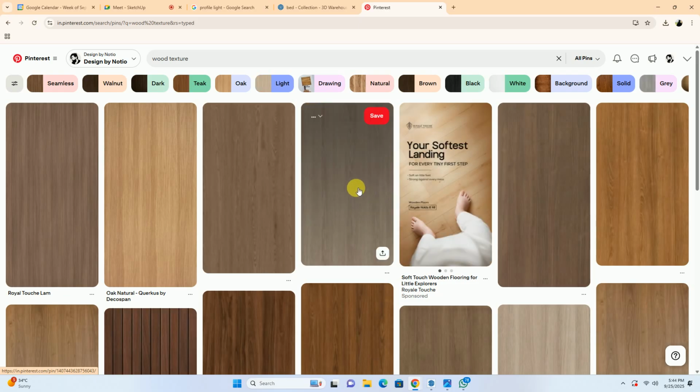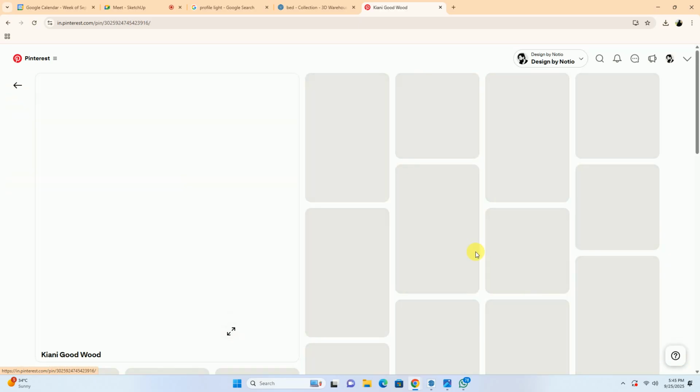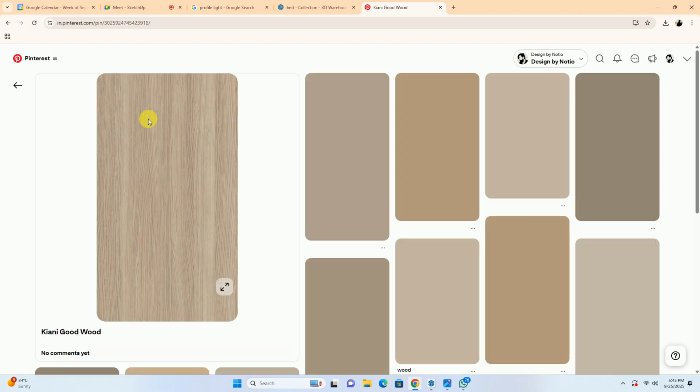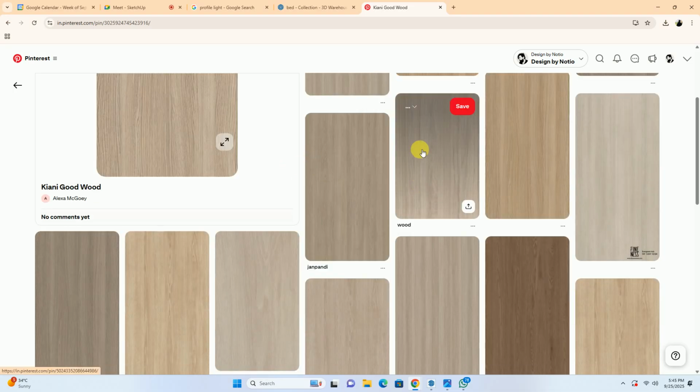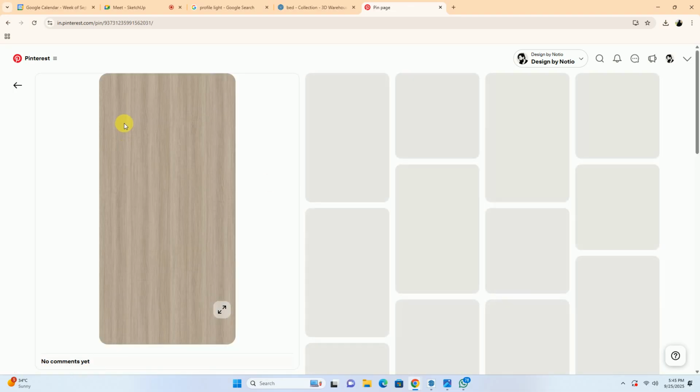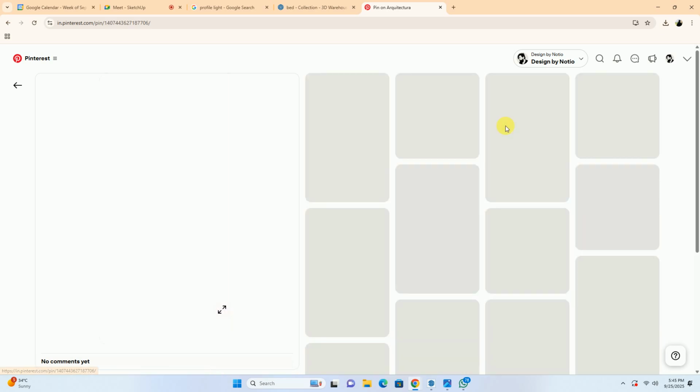From over here, you can select your own desired wood texture, whichever you want. I'll go and select a lighter version, a little bit lighter. This one.